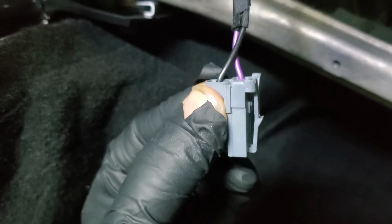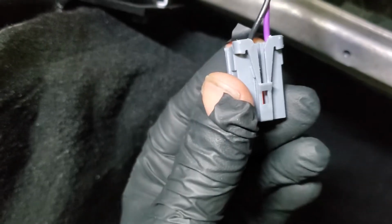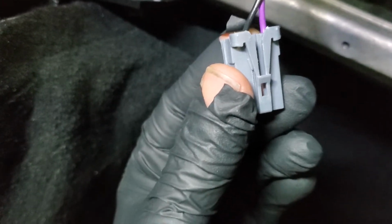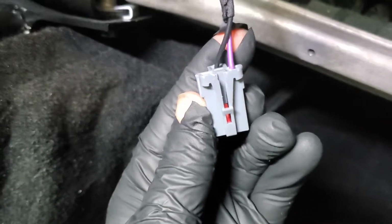You're going to have to use a small little flat blade screwdriver or a little right angle to kind of poke it out or pry it back. But that's how it looks when it sits in there. And this part of it is pressed up against the glove box, so you're not going to be able to see it. But that's what it looks like, and that's what you're dealing with.